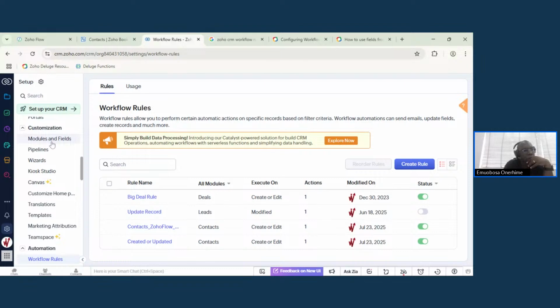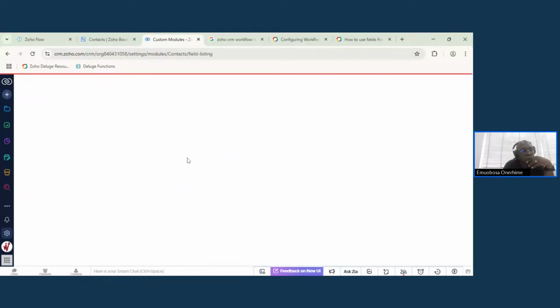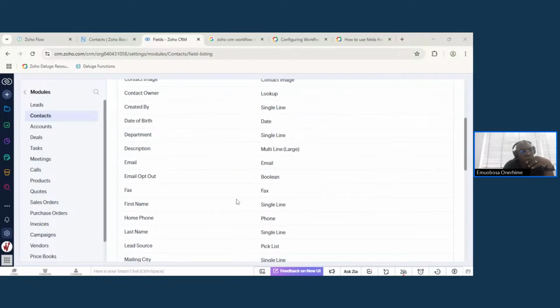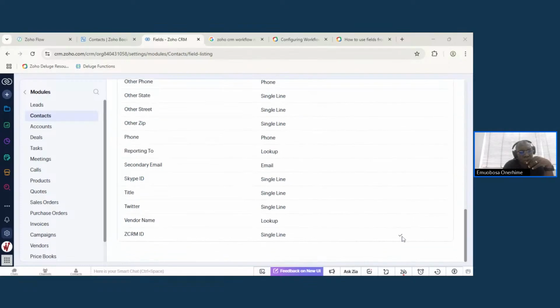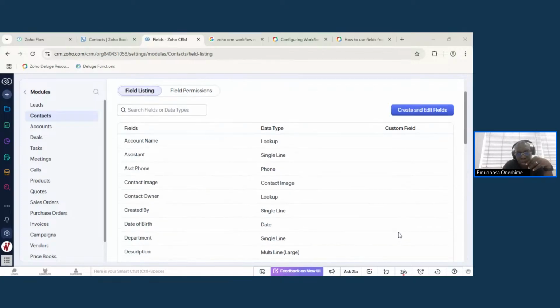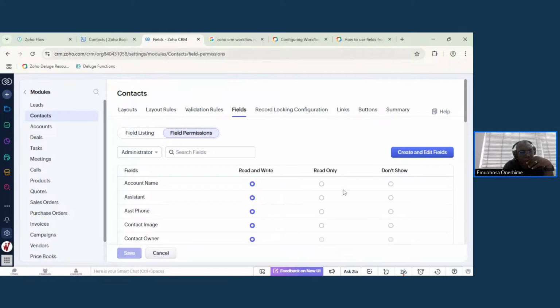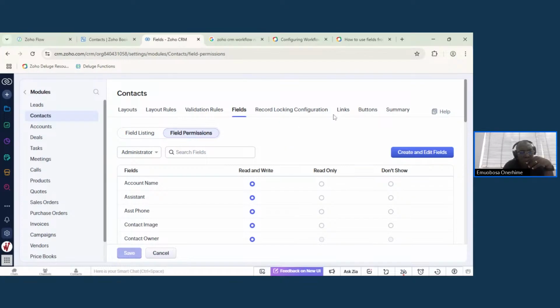So again, we're still going to go to our modules and fields, and we're going to investigate why that particular field is not showing. So this field is a custom field. And if you go to field permissions, yes, it's available here.